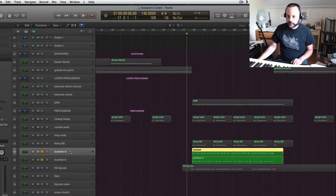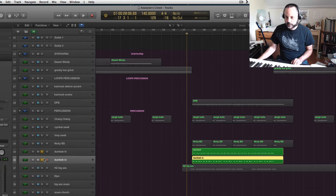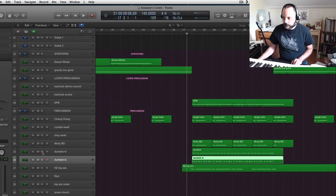Now it's important, let's look at the panning of this, because this is important. The high dumbek I put to the right a little bit, and then the lower dumbek is to the left. So we have a nice, we're covering a lot of space there. So there's that.